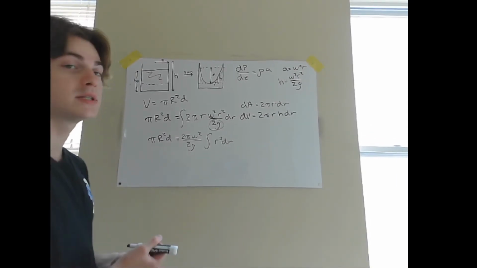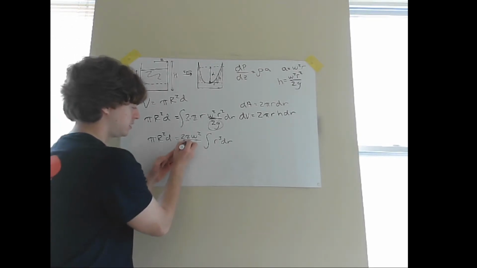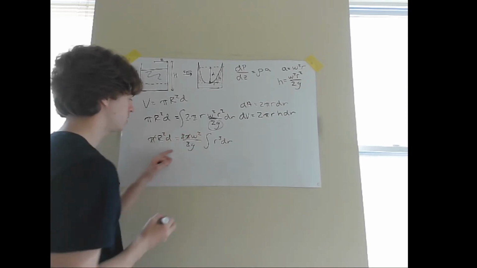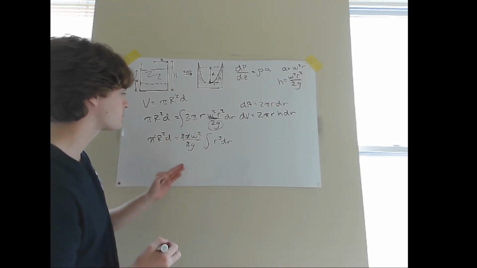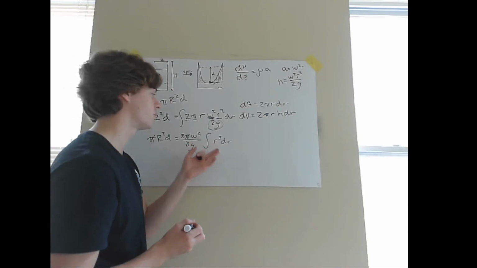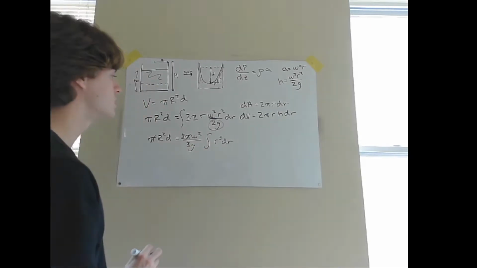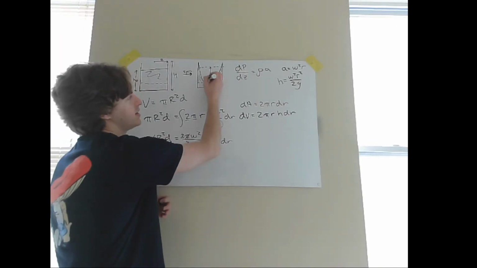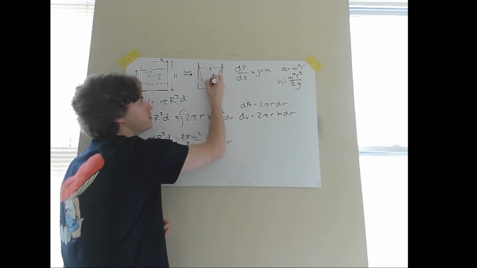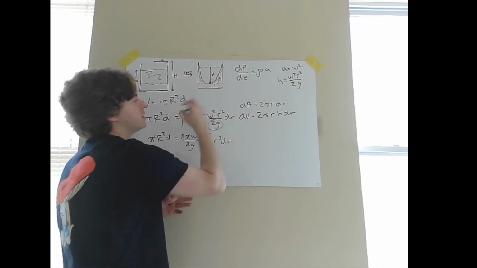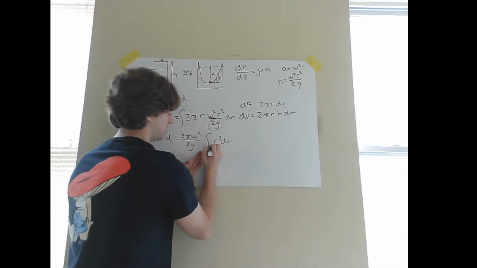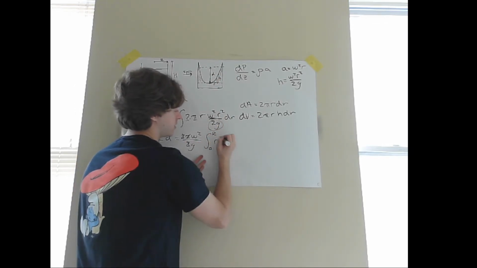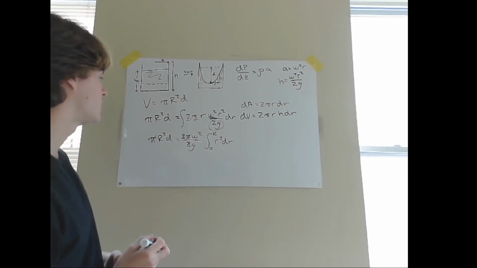Taking a look at this, you can see that some of the terms are going to cancel. So these 2's are obviously going to cancel. And then we have pi on both sides, which is going to cancel. And now before we integrate, we need to set the bounds. So same idea. We are adding up these volumes from the middle of the cup. So our radius is going to be 0 to the outside of the cup, so radius of big R. Now we can integrate.